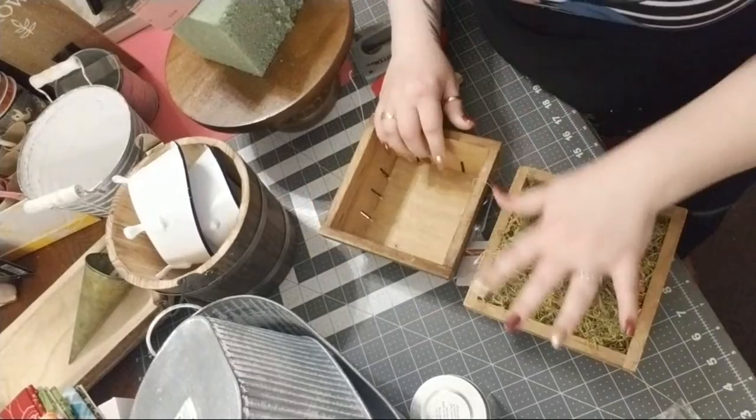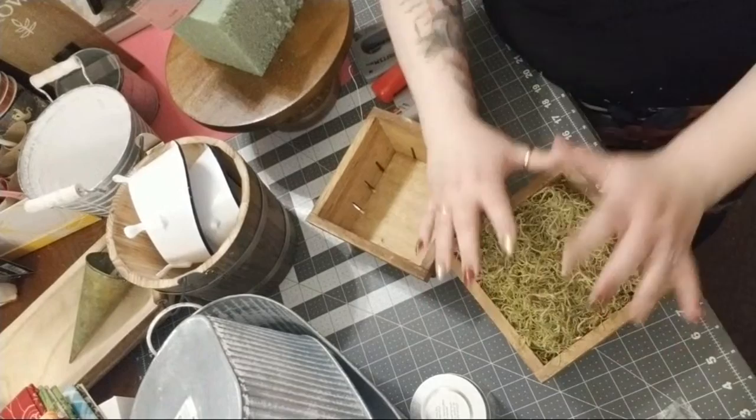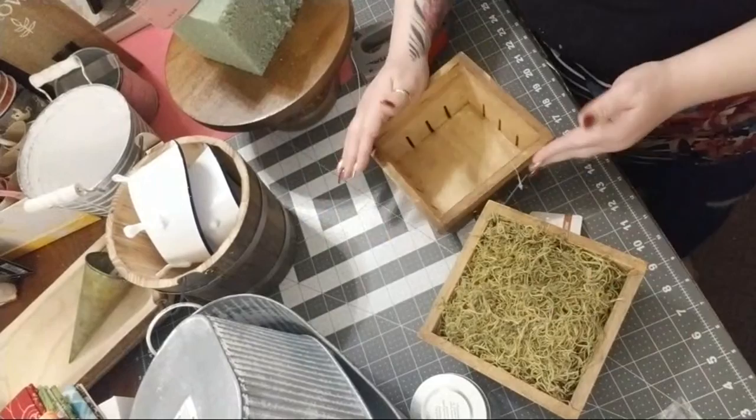So now I'm ready to put my arrangement. You could do pumpkins or a birdhouse. You could put anything you could imagine that you would put on a wall, size appropriate for this particular size of container. This is ready to go. So if you want to prep up some of your bases, then you're ready to go.